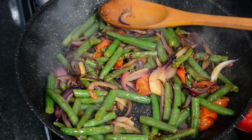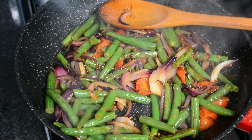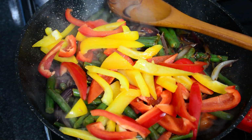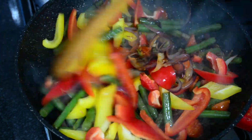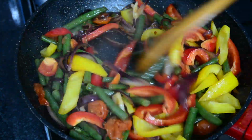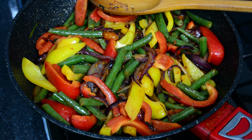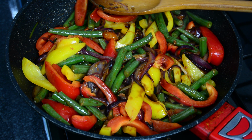Okay, so at this point, I add the bell pepper, and the soy sauce.